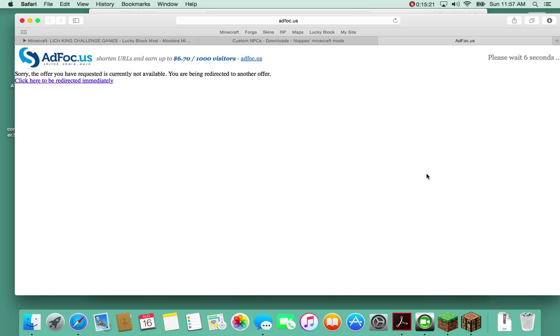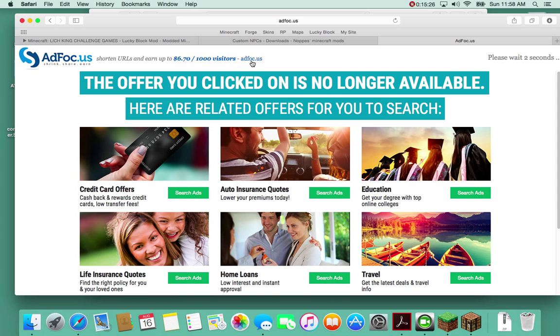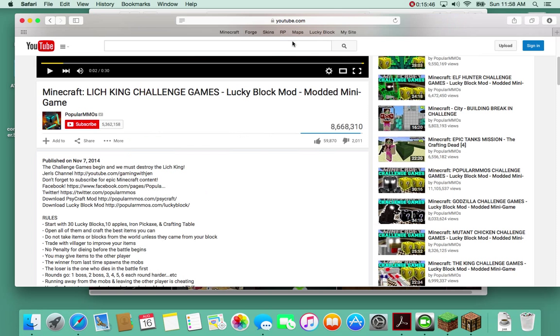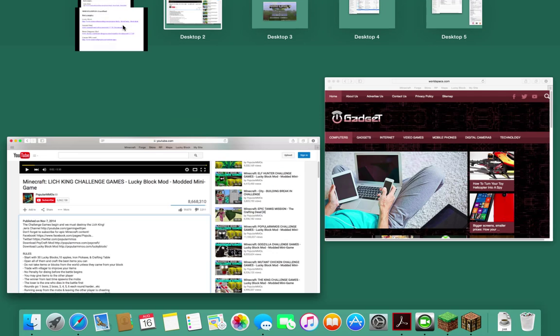It takes us to AdFocus. Again, look right here in the upper right corner, AdFocus. It's kind of like AdFly. See right here it's saying, oh, the offer you clicked on is no longer available. It's wanting you to do other things. But here in very gray, hard to read, is the skip option. And if you skip there, ta-da, it gave me the download. So those are examples of just things that I've stumbled into that I wanted to share with you.